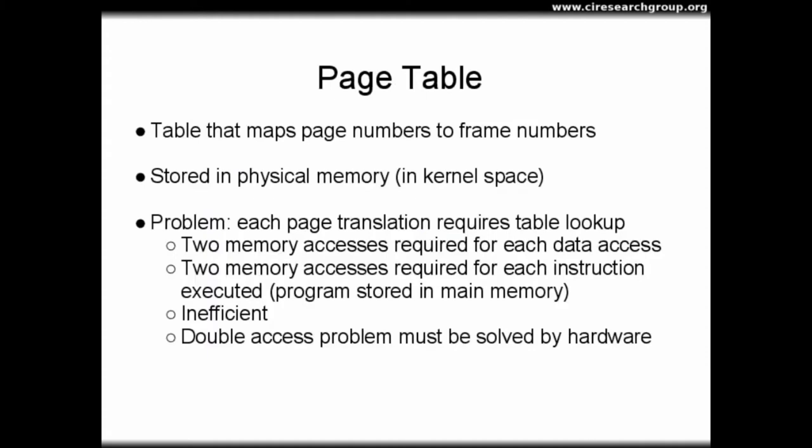In order to perform the translation from page numbers to frame numbers, the MMU must consult the page table. The page table is a data structure that is itself stored in RAM in the kernel memory space. Storing the page table in RAM leads to a major problem, since every MMU translation would require a lookup. Since the lookup requires a memory access, each process memory request would actually require two physical memory accesses. This situation is especially troublesome because a memory access occurs both upon accessing data and upon reading the next instruction to be executed. Without some additional hardware to resolve this problem, system memory performance would be effectively cut in two, greatly reducing the overall performance of the system.